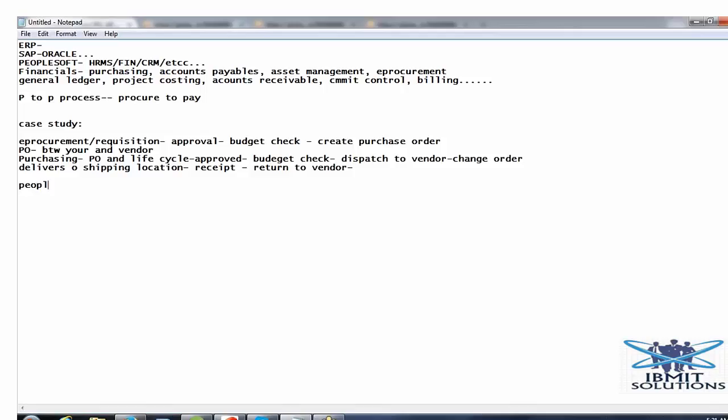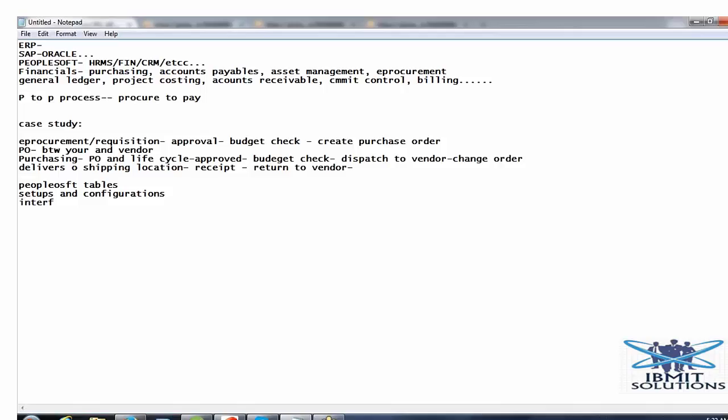Apart from this, I will be talking about all the PeopleSoft tables that can get impacted. During this entire workflow, there are several PeopleSoft delivered tables that will get impacted, or that data might be loaded into. I will be explaining those concepts, and also all the setups and configurations: how to set up a business unit, how to set up a vendor, how to set up the requester, how to set up the buyer, and how to set up the chartfield accounts. All these setups and configurations will be explained.